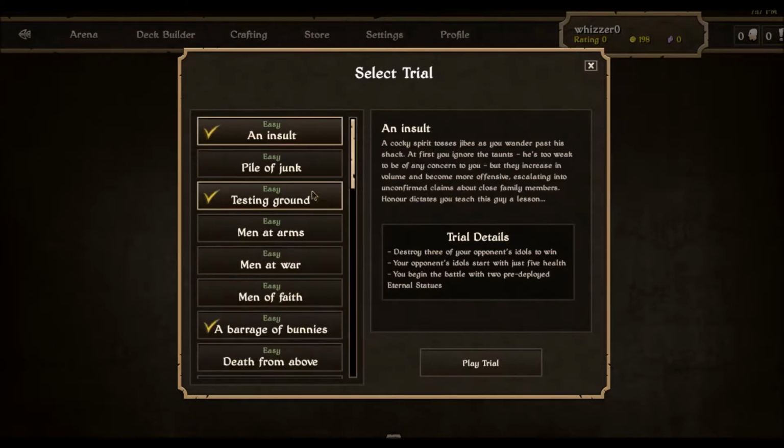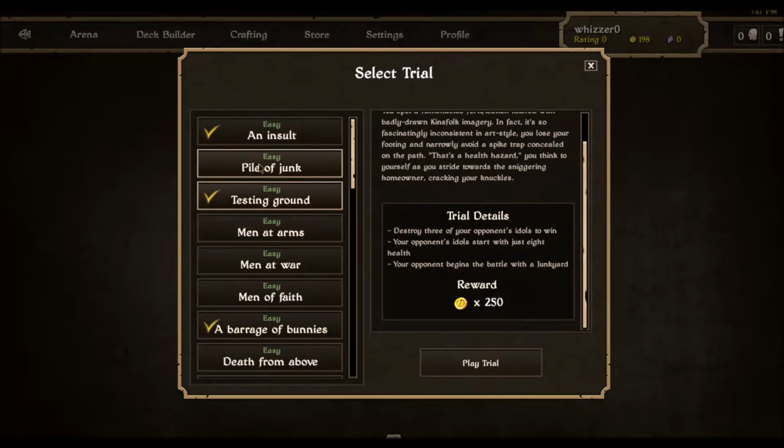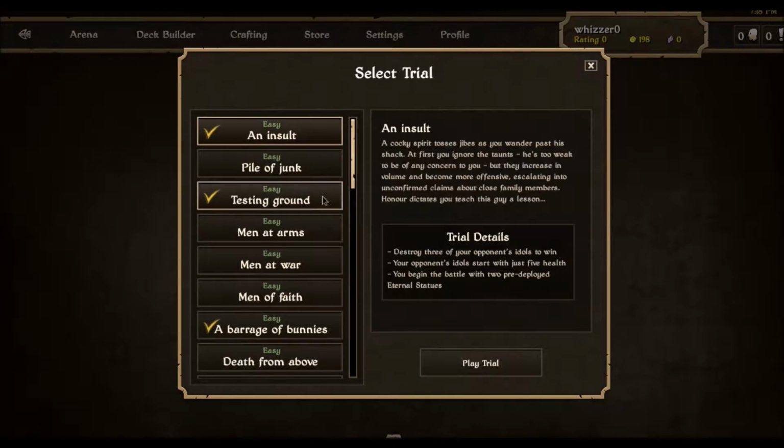But basically, these are a series of challenges which you can play, and you get nice rewards. You battle against them and get rewards, but they're kind of like missions in other games. There are strange things, like different rules. So like your opponent's either start with 5 health, and you get 2 eternal statues.